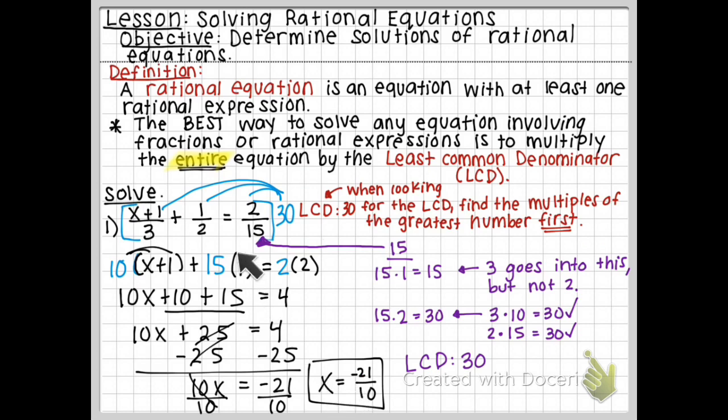So again, you see how there's an equal sign now? That means we're actually solving for this variable. We have to find it. The easiest way to find it is to multiply each of these pieces by something called the LCD, which is just the least common denominator. And then we take that LCD and we divide each time by the denominator of each fraction. Whatever's left over, like 30 divided by 3 is 10, we multiply that 10, or that piece left over, to the top. And then this is easy, right? We like these problems more than this. So we want to get it to this. Okay, let's go on to the next one. Number 2.